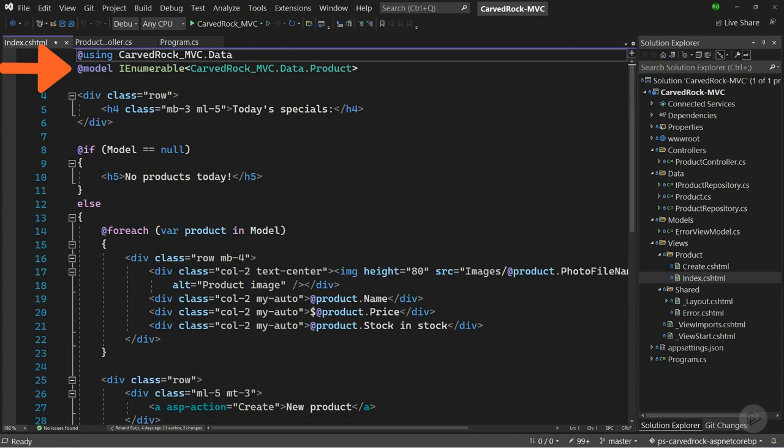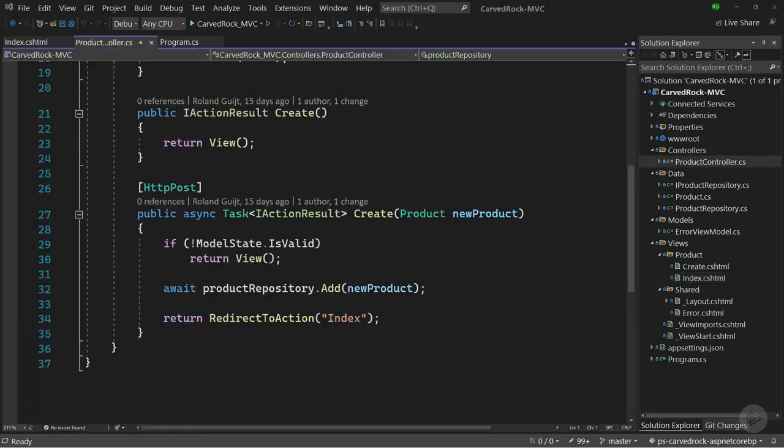Of course, the object passed into the call to View in the controller must match the type defined in the view. In the view, the list of products is again rendered with the foreach statement. But this time we can iterate through Model directly because it's an IEnumerable of Product. In the final div, there's the a tag again, but this time the asp-action tag helper is used, which points to an action in the same controller. In this case, Create. Let's look for a Create action in the product controller.